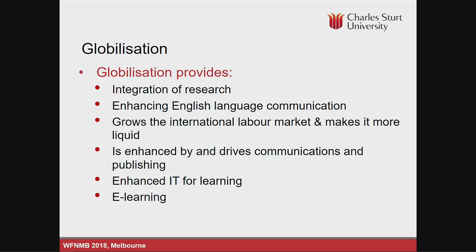It's enhanced by and drives communication and publishing, which is another big driver, and professionalism is linked to that. We want to be professionals, and I had this discussion earlier: are we a profession? Because if we're a profession, then we should be autonomous. We shouldn't be dictated by the physicians, as was the traditional model in the 1980s. We need to be autonomous, and if we have autonomy, then we also have ownership of our own knowledge economy. And if our knowledge economy needs publication, if it's just what we know between ourselves, then that's not professionalism. So if we're not publishing, if we don't own our own intellectual property, then we're not really a profession.